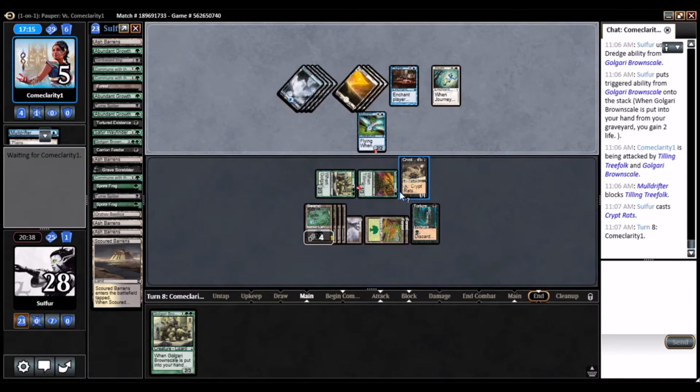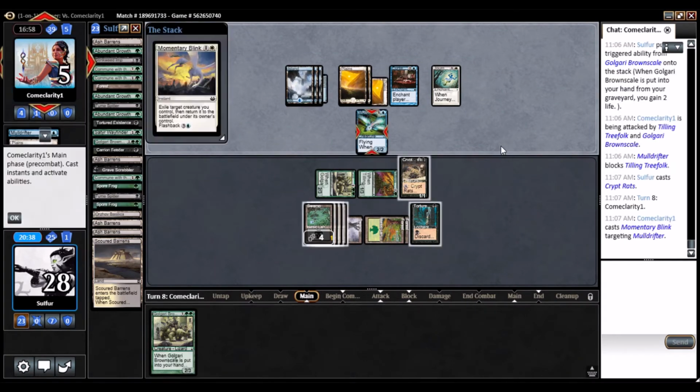He's just 1 short of dying here. He can play his Æthersnipe, but I can just respond by blowing up the board here. He's going to need something else. Momentary Blink.